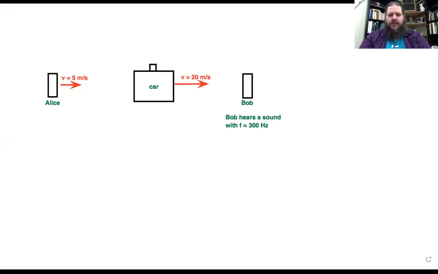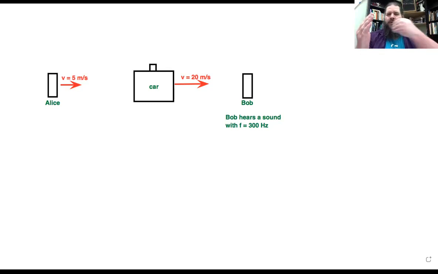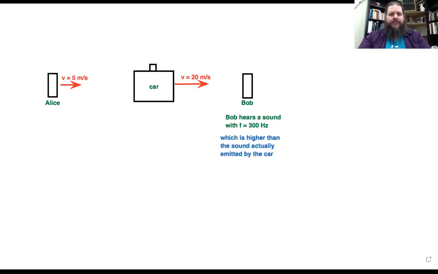Higher, because it's closer? Well, it's not so much about closer or further. Closer or further determines things like how loud the sound will be — if you're further away from the sound source, it's going to sound quieter. But the pitch, the frequency, is all about which direction it's traveling: is it traveling towards you or away from you? Since the car is traveling towards Bob, the waves end up getting bunched together, so 300 hertz is higher than the sound actually emitted by the car — the observer's frequency is higher than the source's frequency.